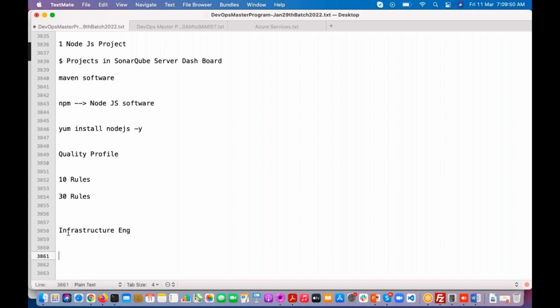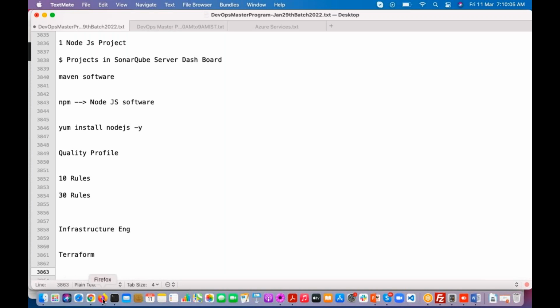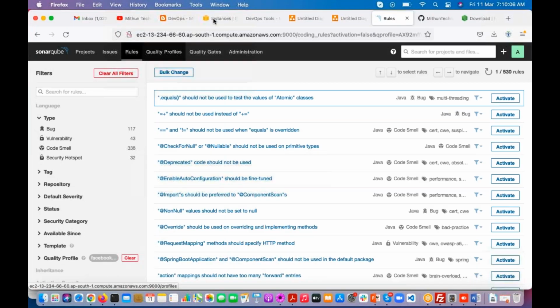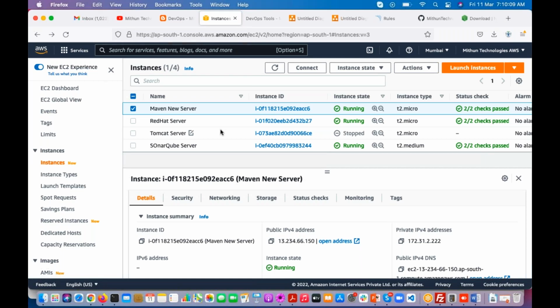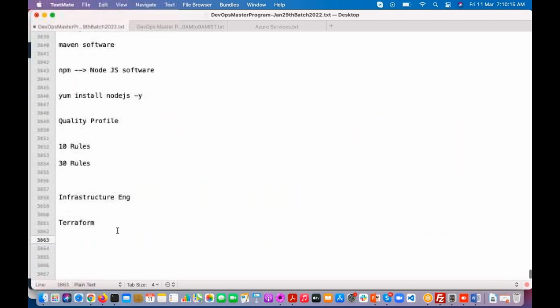He's going to create the servers and networks which are required to implement this DevOps methodology. In this case, he's going to use Terraform instead of manually creating. See guys, right now we are creating the instances, enabling the security groups and port numbers. All these things you can do through automation using Terraform.